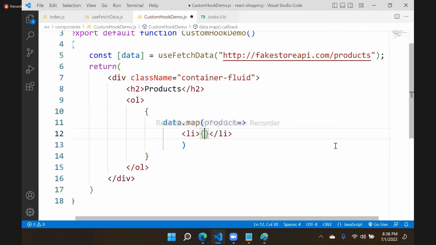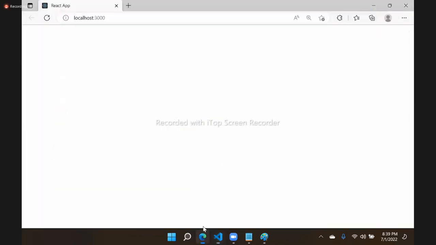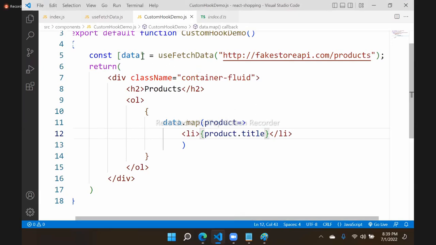Here we have to define product.title. That means it is trying to access and return all the data coming from the APIs. It will take some time. Yeah. So this is the custom hook that you created to manage the data and use the data.